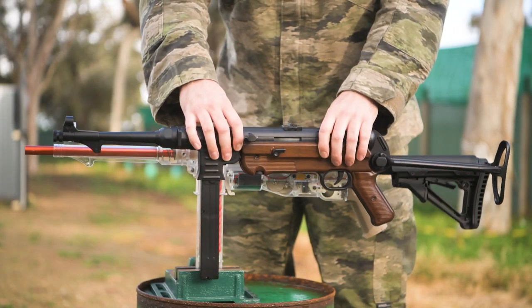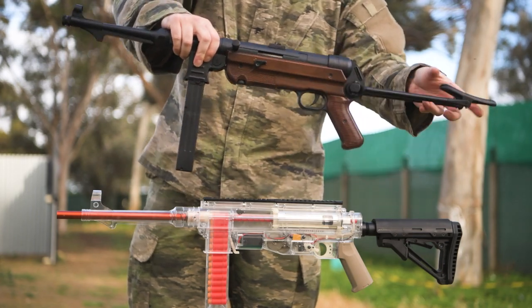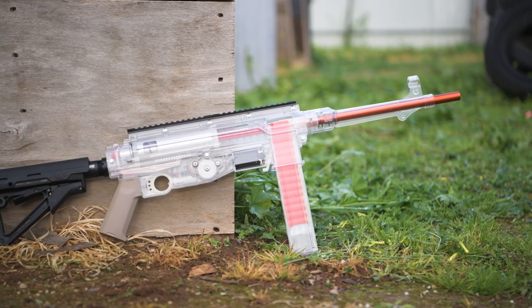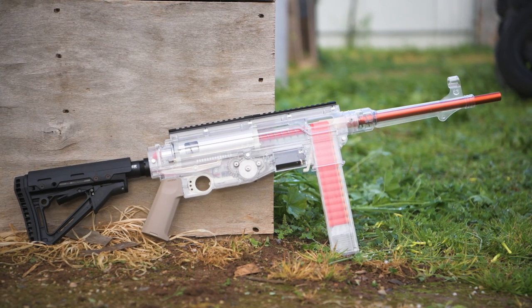As far as appearances go, it has a striking resemblance to the German World War II SMG, the MP40, if you ignore the M4 style buttstock. The shell is made of transparent plastic, which is usually a little brittle of a material to use, but on here it feels pretty thick and quite durable.